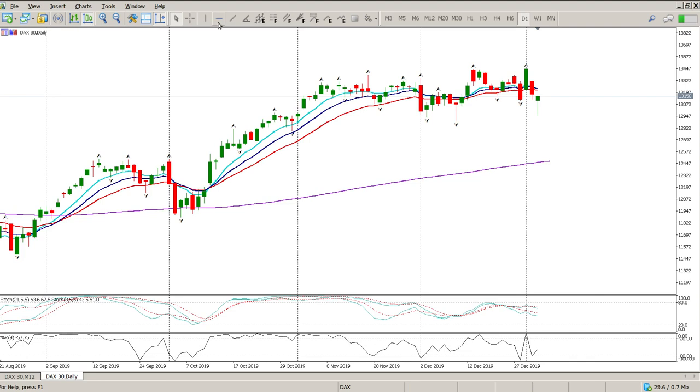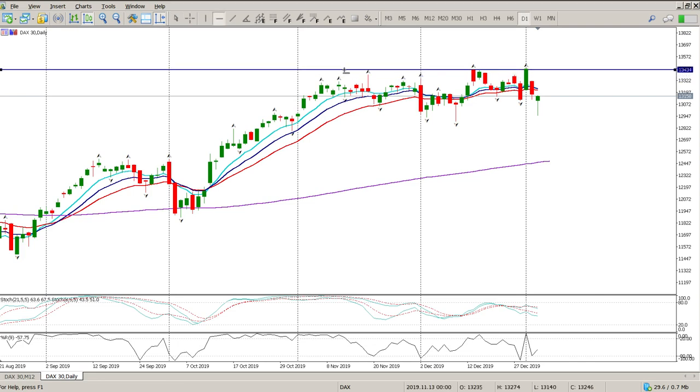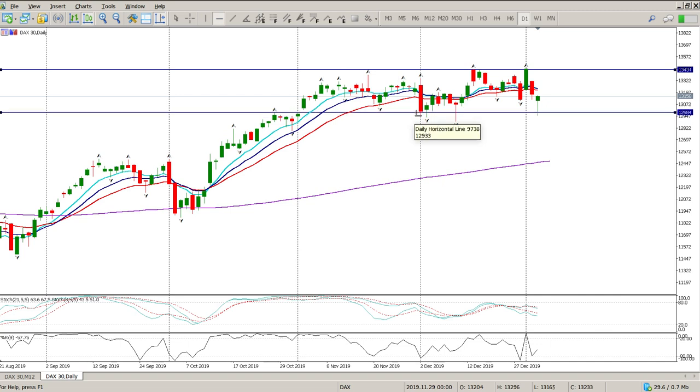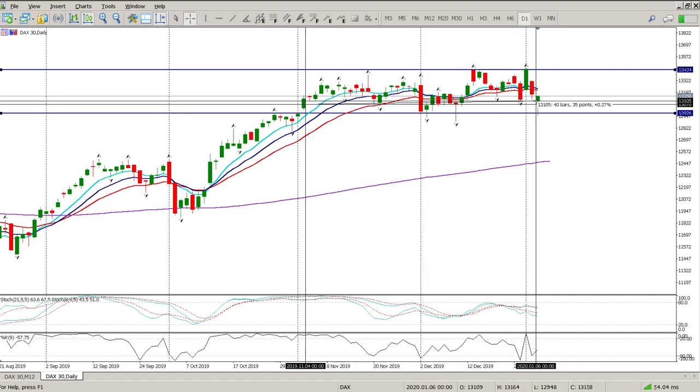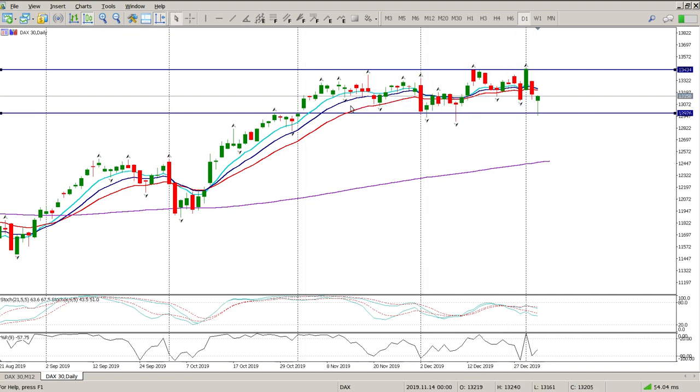So, starting off with the daily. Getting a bit ahead of myself. So we are, as far as I'm concerned, in a range. Okay, we've been there for 2 months now. We had November and December that were in the range, and we've had this rejection off the bottom of the range on the daily. For me at the moment, there are way too many bars in this range. Let's count how many there are. So there's 40 bars in this range. As far as I'm concerned, it is a range, but it's got a 50-50 chance of breaking either way.